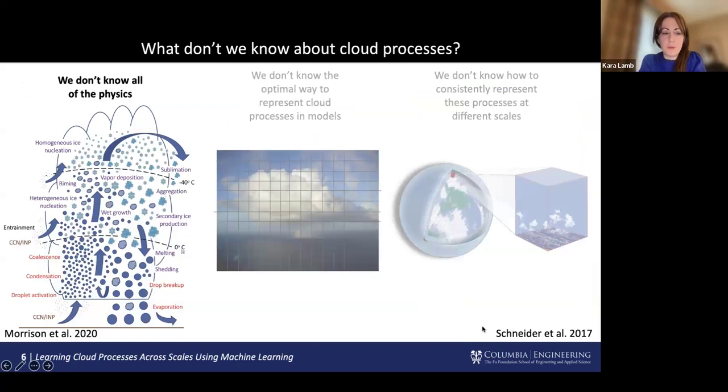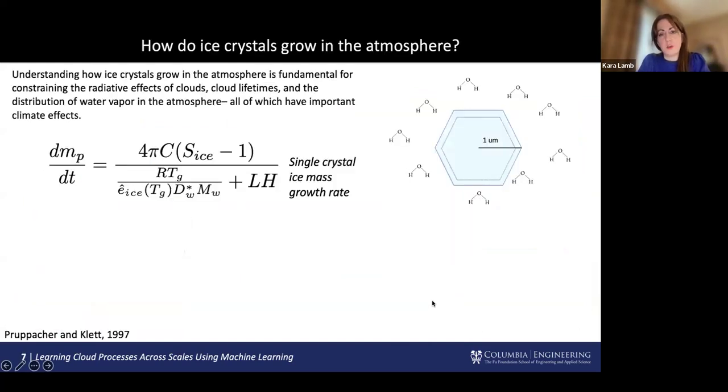So here I'm going to talk about a couple of studies focused on each of these different problems that we've done over the past couple of years. And I'll focus first on looking at some of the specific microphysical process rates and how we can potentially improve our understanding of these using relatively limited observational data sets. So here I'm going to focus on the vapor deposition process, or what's called depositional ice growth. And this is basically, once we have an ice crystal that forms in the atmosphere, how the ice crystal will grow through the direct deposition of water molecules onto the surface of this ice crystal.